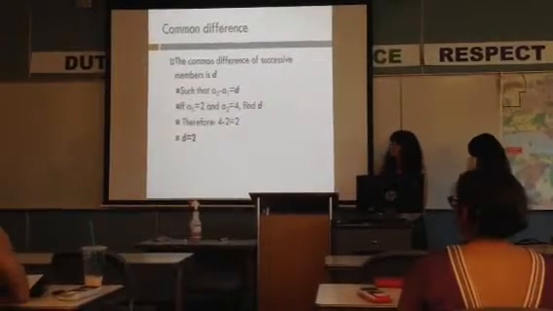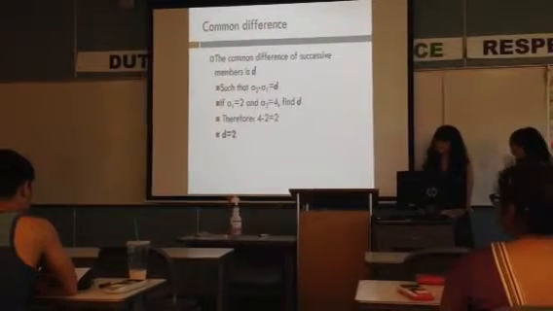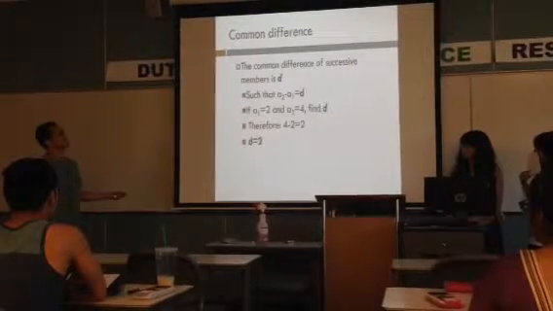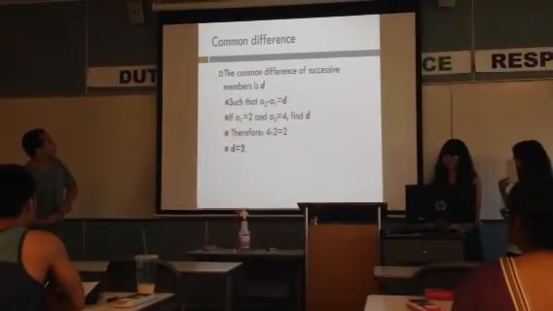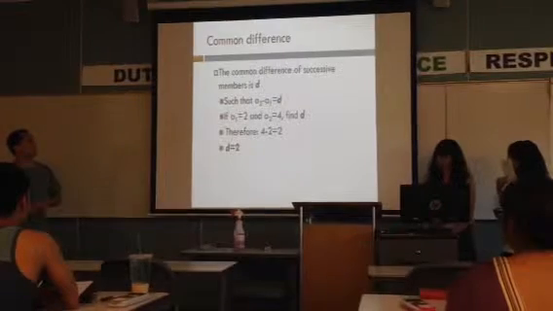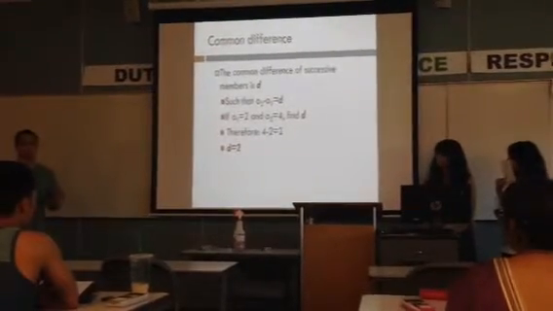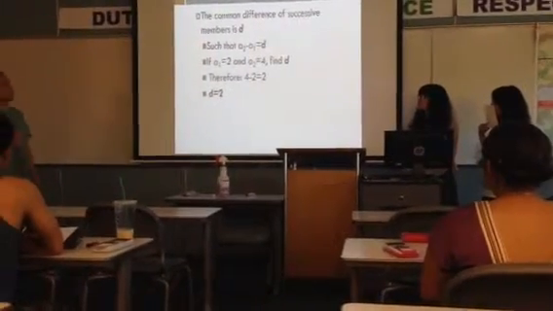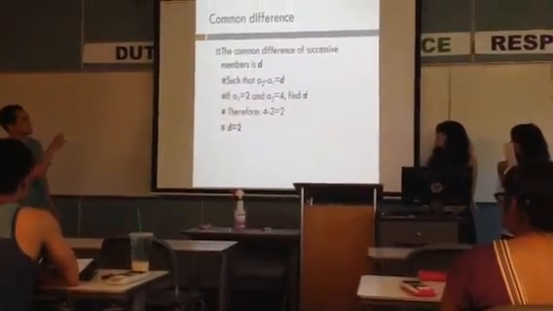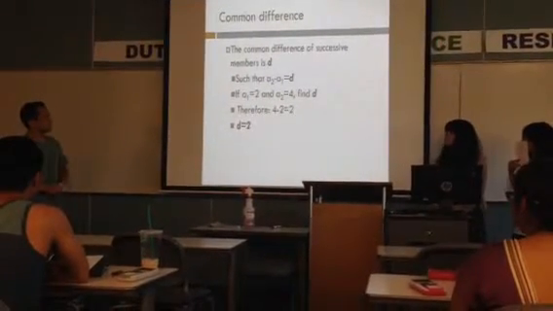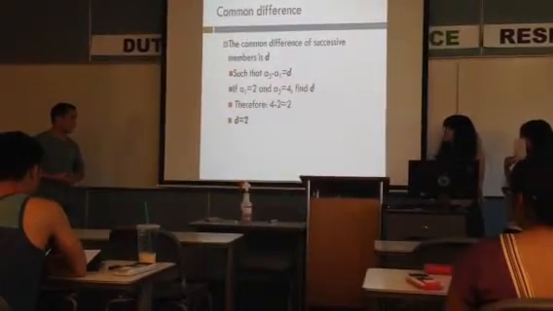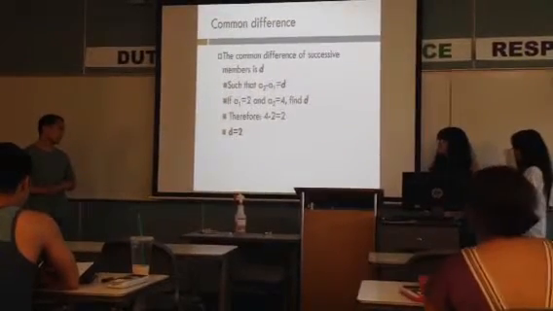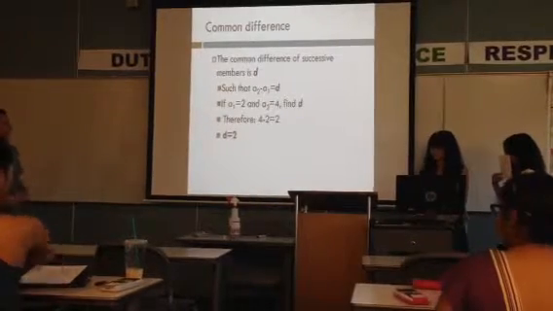Alright, so the common difference of the successive terms is d, also known as the constant. In order to find the difference, you take two terms that are in order. d would be the higher term minus the lower term, such that a2 minus a1 equals d. So if a1 was 2 and a2 is 4, then 4 minus 2 equals 2. So the constant d for that arithmetic sequence would be 2.